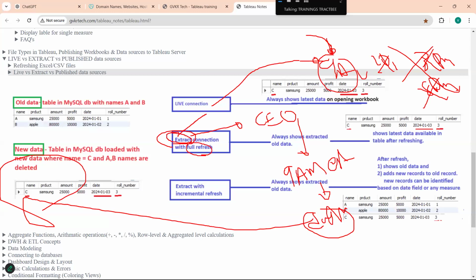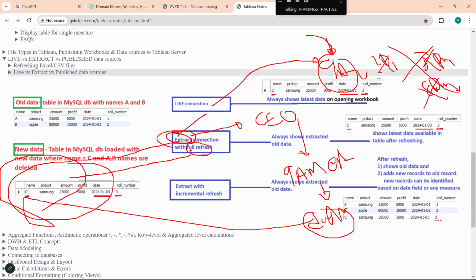When we refresh the extract data sources, Tableau will directly go to the database, and whatever the latest data is available in the database, it will bring into the extracted data again. That is the meaning of refresh.